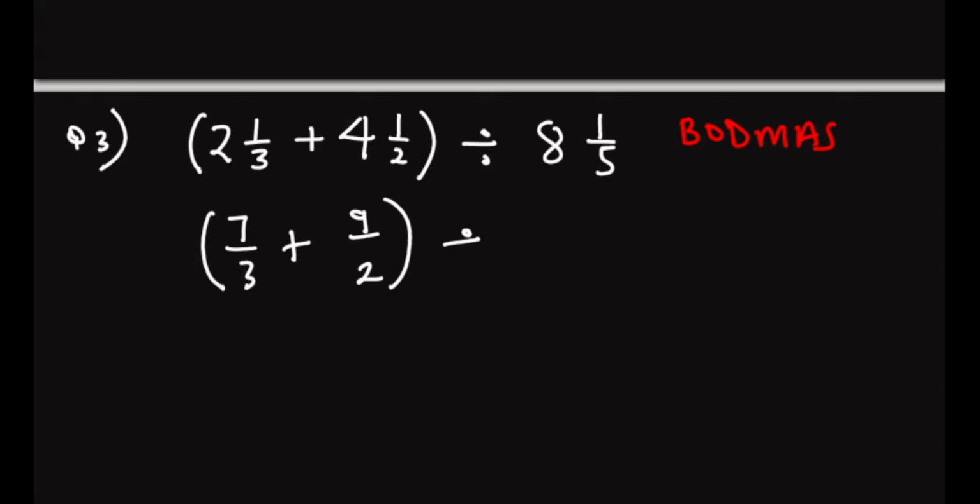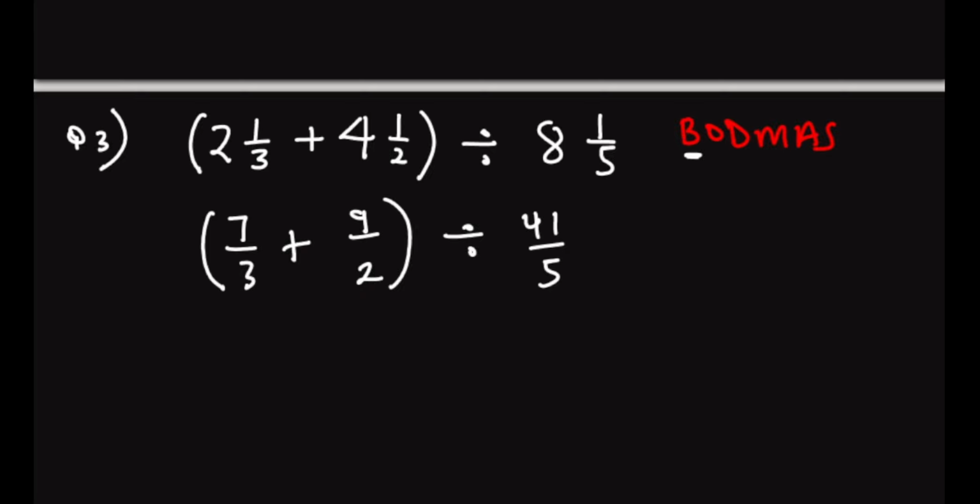Then our division sign, then we have 8 whole number 1 over 5. If we simplify this, 8 times 5 gives us 40 plus 1, 41 all over 5. Good. So now that we are here, we can actually apply the BODMAS system, and you can see brackets. Okay, so I'm seeing the bracket, so that means bracket will start first. So bracket, and then we move on from there. So let's solve this first.